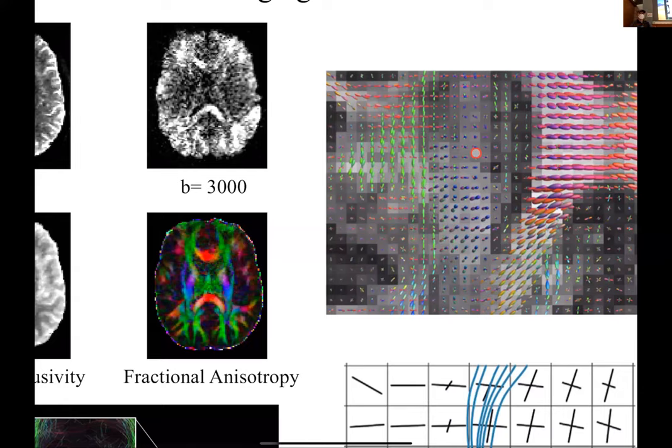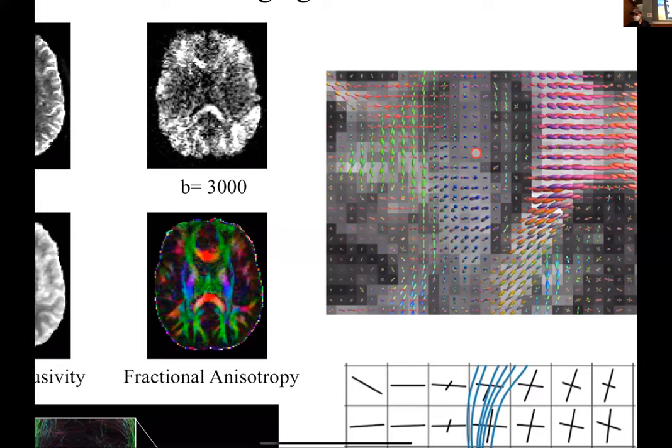The brain just does everything, right? There's this messy wiring diagram. So it turns out that people do lots and lots of directions. And so they go even beyond what we're talking about here. They go beyond the diffusion center to try to characterize the water even when it's crossing in a voxel.